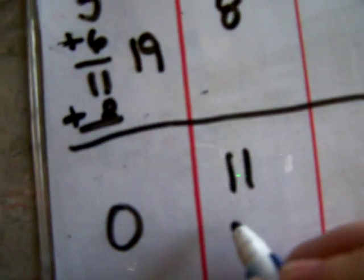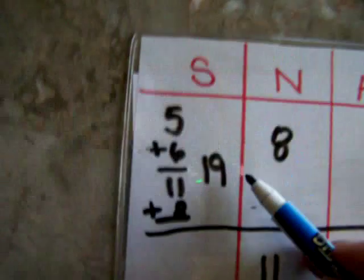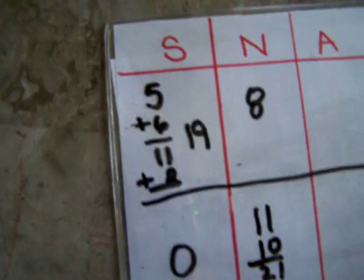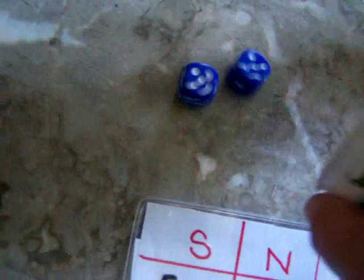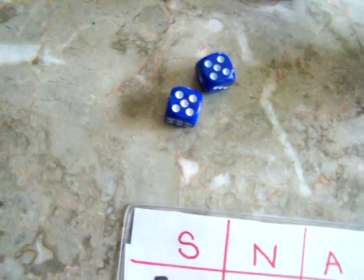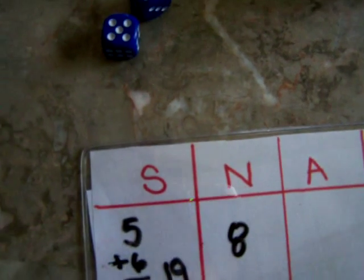And ten — so far it paid off. They can add ten to their score for that round, so they have twenty-one. They can see by doing mental math that the other player has twenty-seven, so they want to try to catch up and keep going. No Snake Eyes yet — there's ten more to their score. Now they have thirty-one and they've caught up, so they're going to call that round good.